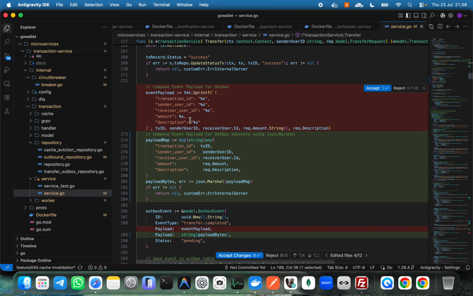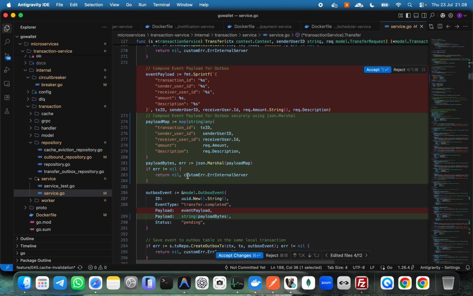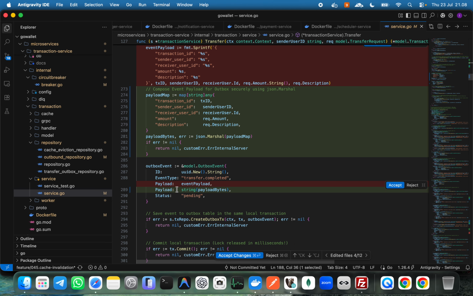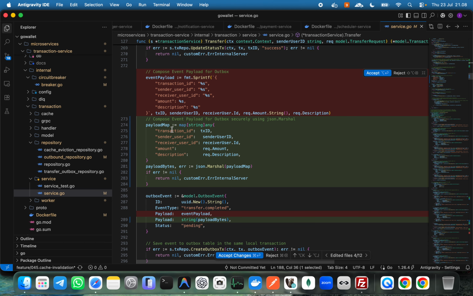And for this one, the event payload is for the outbox event, with transaction ID, sender user ID, receiver user ID, amount, and description. This is changed to JSON marshal, not just the event payload like this.